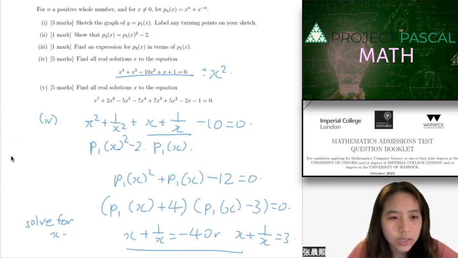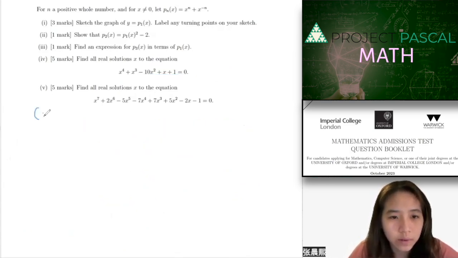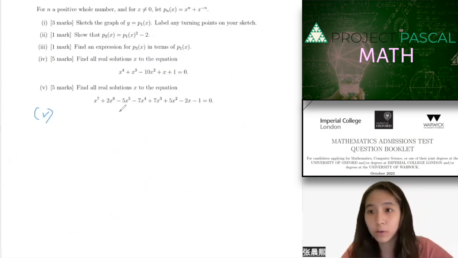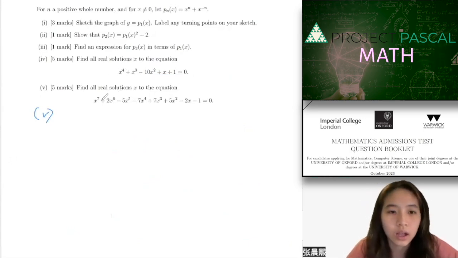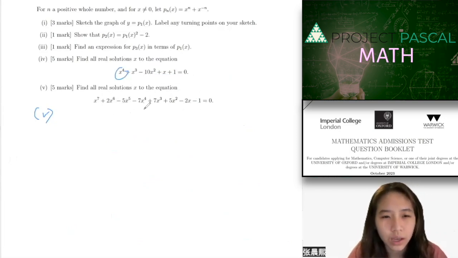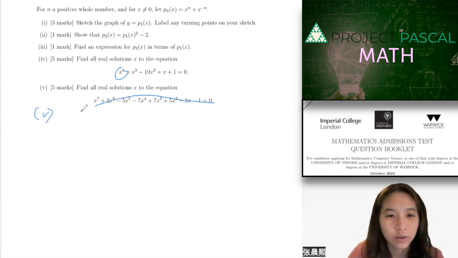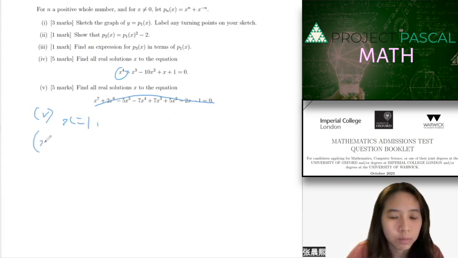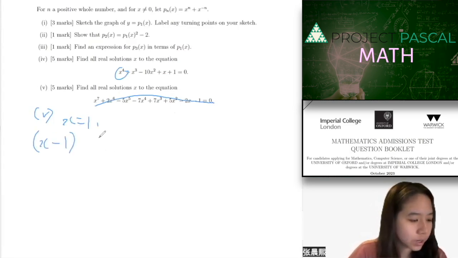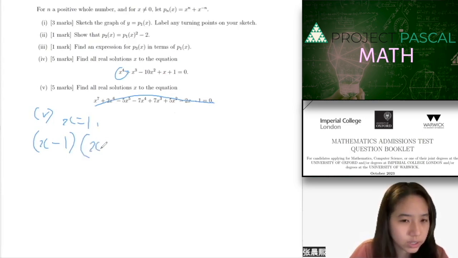Okay, same thing for question I, except this time you realize that it's probably not so nice because the power here is not even. So naturally you will motivate yourself to do something that changes the entire formation of this equation, and you realize that x equals 1 is the solution. So why not factorize x minus 1 and take out everything.